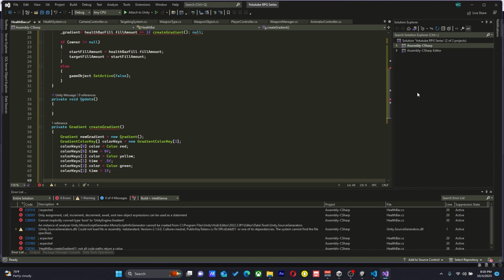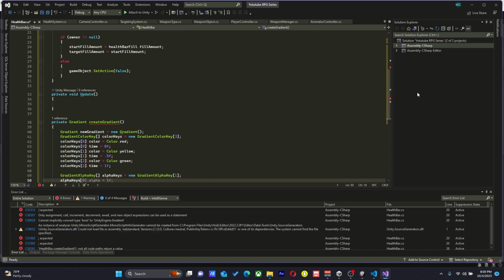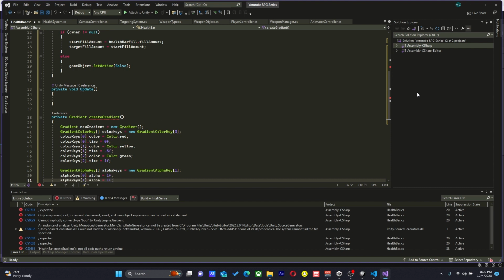Then we're going to say GradientAlphaKey array. We're going to call this alphaKeys, equal to new GradientAlphaKey, and it's just going to be 1 this time, not 3. And we're going to say alphaKeys index 0 dot alpha is going to be equal to 1, and alphaKeys index 0 dot, you guessed it, time is going to also be equal to 1.